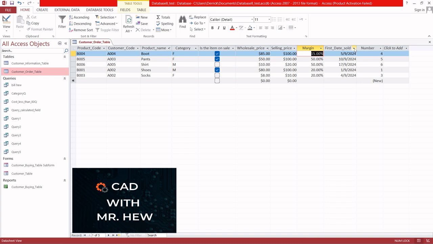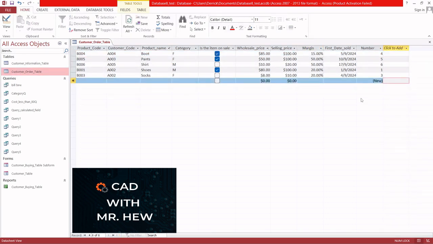We're going to go to the date. I want to show all the records for the field that has the first date sold. We want to show the records for the items which were sold before the 6th of September.